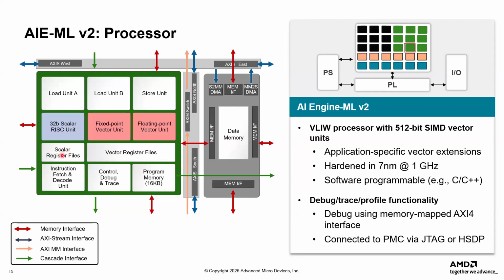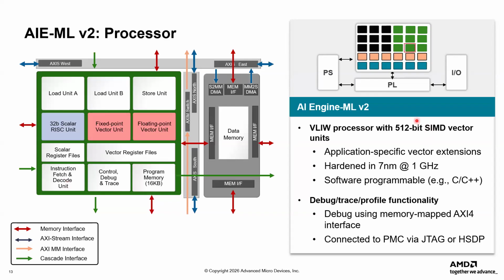We have the instruction fetch decode unit. Each tile has 16 kbyte of memory space for the actual instruction for the ELF file that's going to be running that particular tile, which is not a whole lot, but you don't need a whole lot because your code is just the vector file. You're not managing memory access. You certainly aren't doing any other system level operations. Your code only reflects the one function that says, once I get this data, this is what I'm doing with it, and here's my output.